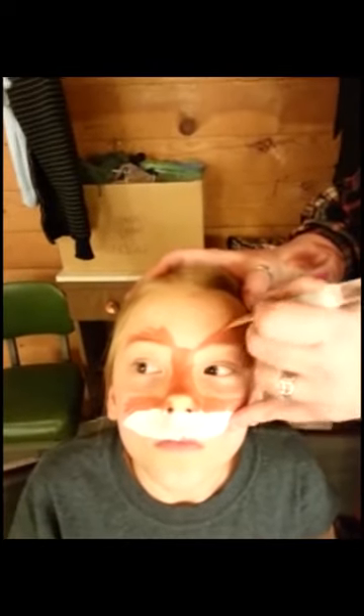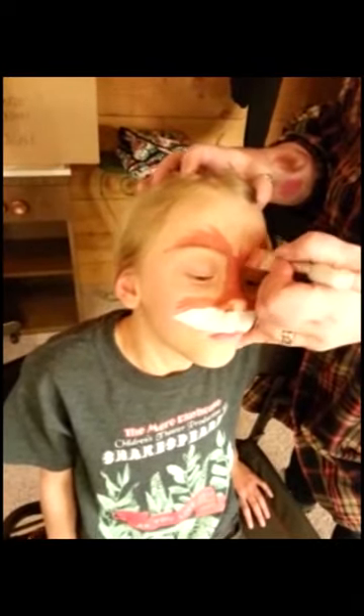Then we're going to do the eyebrows, which is a kind of push down, pull up, push down, pull up, push down, pull up, push down, pull out. Same thing on the other side. Once you've got the base laid down, go through carefully and bring some up higher — you can see how we did that with one load. Fill it in the middle so they're hairy all the way across.